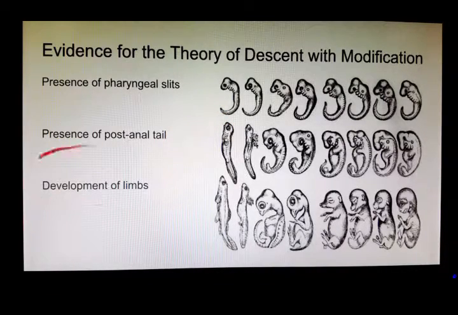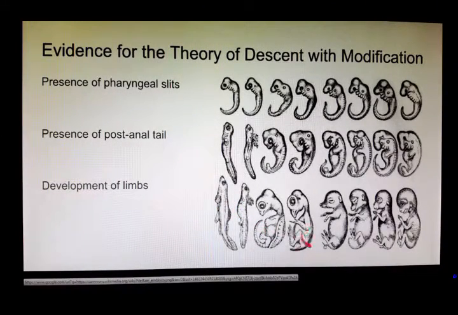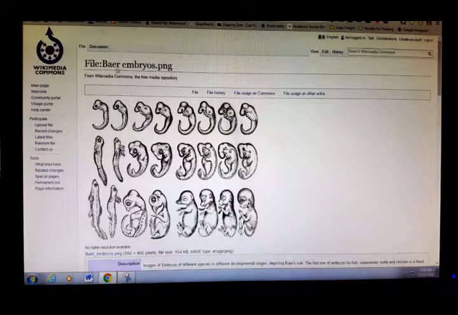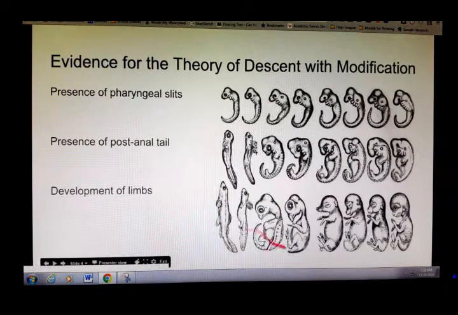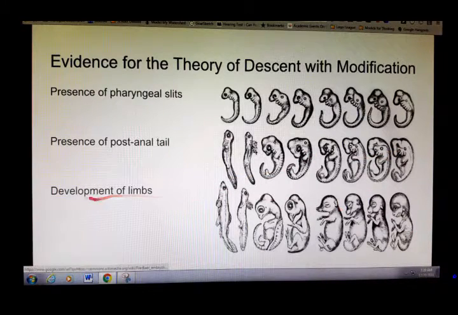Then lastly, do we develop limbs? You can see here that most do. At least all of these examples. So we have the fish, I believe this is a salamander, turtle, chicken, looks like a mouse. Oh, didn't want that. Let's go back. Then we have the human way at the end. So this is the evidence that embryos do support the idea of the theory of descent with modification. At least parts of it.